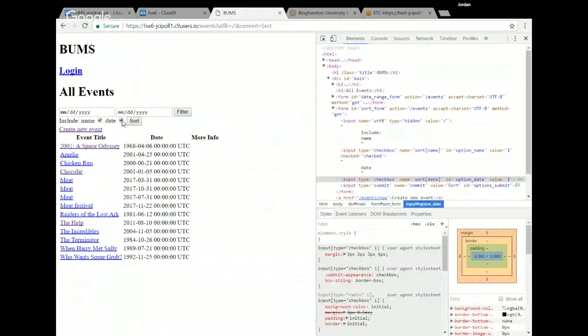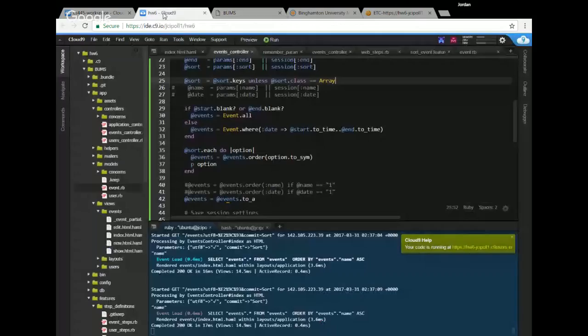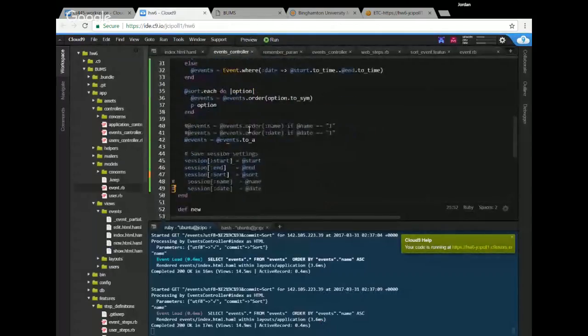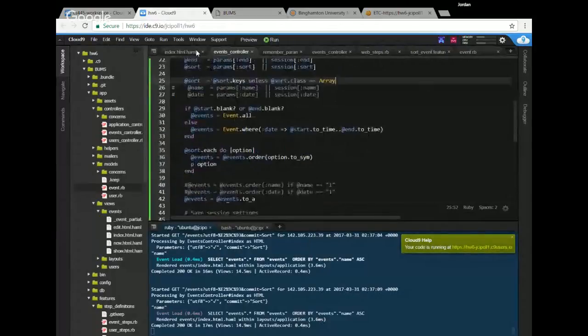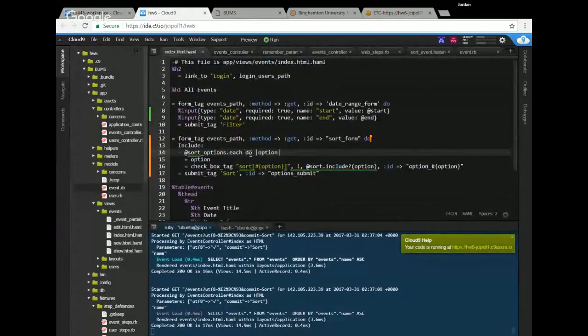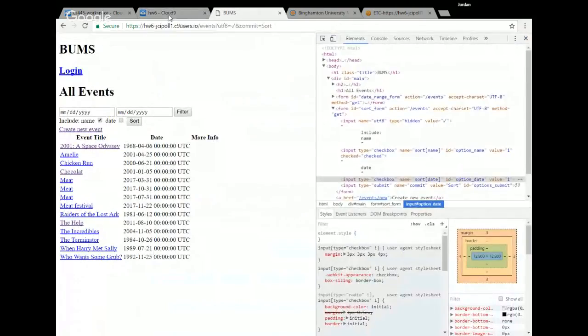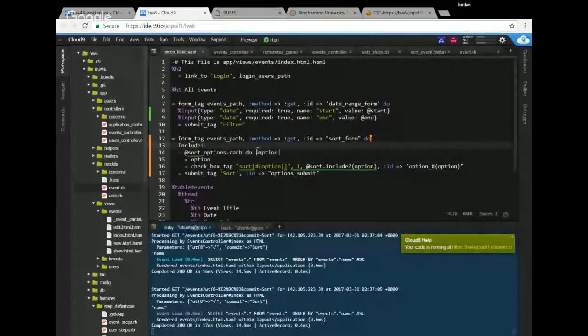Oh, but we can't uncheck both sort options. We have to have at least one of them on. Otherwise, the sort param comes in empty. So it's the same problem, kind of. Oh, that's right, because we would have had the same problem. We get a feature. I'm sorry, what? You have to sort by something.